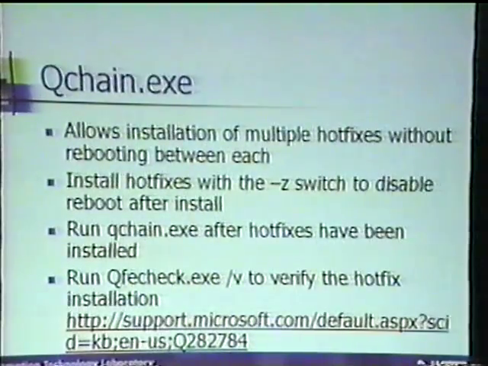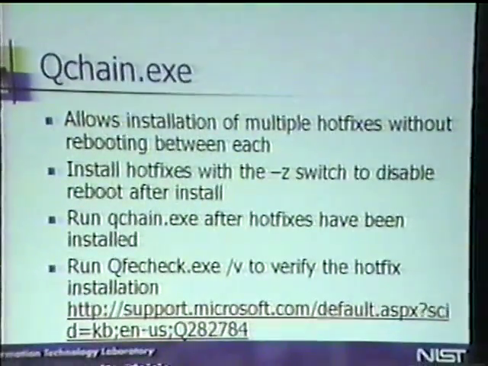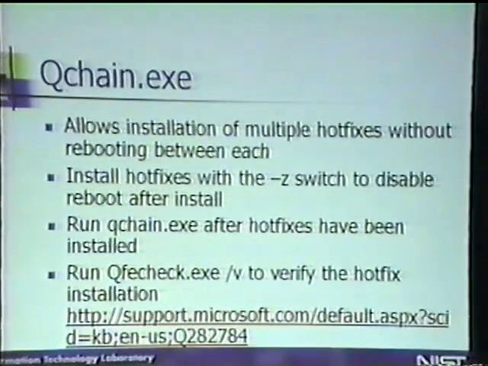Qchain. When you download all these hotfixes, you have to reboot after each and every one of the hotfix installations. Microsoft came up with a program called Qchain. This allows you to run hotfixes with the -Z option, which prevents the reboot from happening. Then run Qchain.exe after the hotfixes have been installed, perform your reboot, and they're all installed. So you can install multiple hotfixes at the same time.